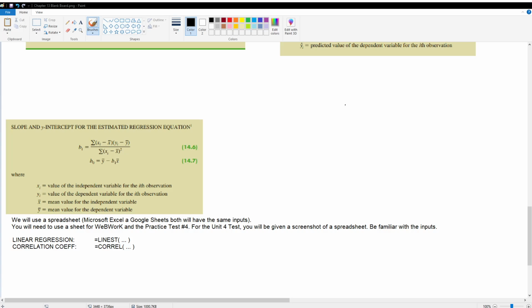Now, for correlation coefficients, we'll come back to that in a moment, but you should still write it down. When you go to Microsoft Excel or Google Sheets and you type in equals, in this case, LINEST for line estimate, it will then prompt to tell you what parameters to input into it. Something extremely important that you need to have written down: give it the Y values first.